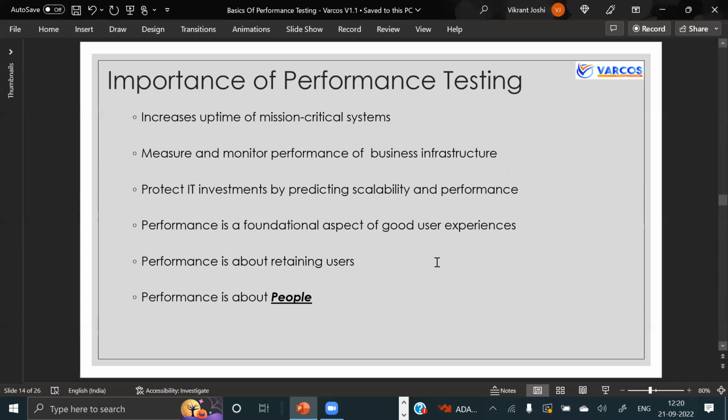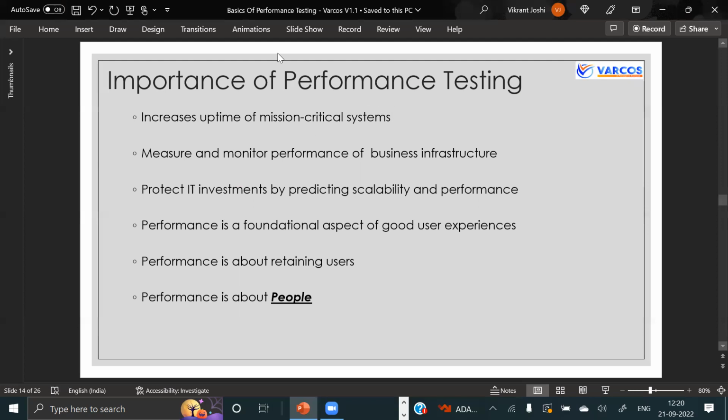They started thinking that performance testing is important, because if you don't do it, you have to spend a lot more money. So better you start doing it so that you save money, isn't it? Why do we do testing? We do testing so that our appraisal cost is always lesser than failure cost. You all know the cost of quality concept, right? Refer to my functional testing lectures. You will come to know.